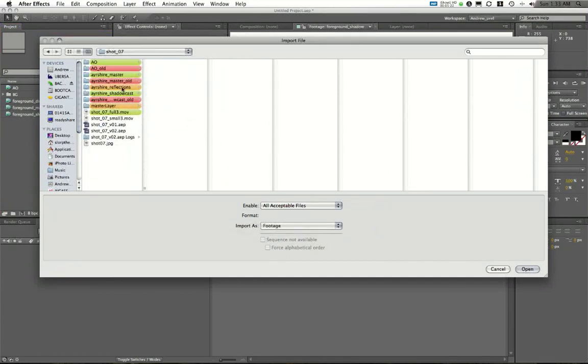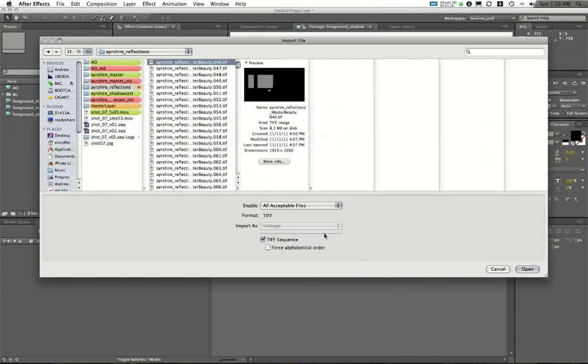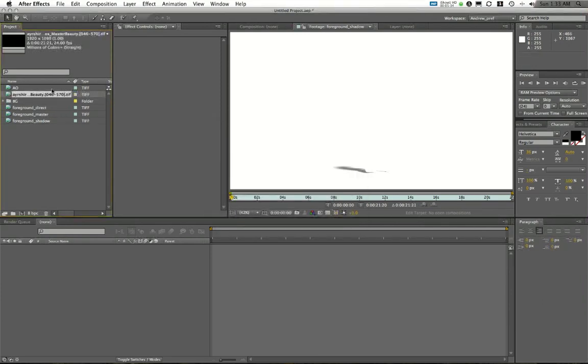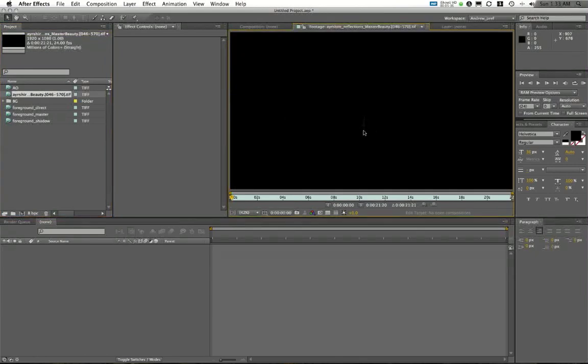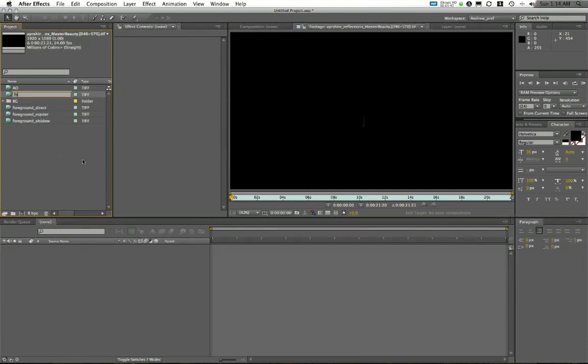I've got my reflections pass as well. I'm going to grab this. I've got my whole image sequence. I'll say open. I am going to keep my alpha this time. It's going to come in straight unmatted. That's really just my reflection here of that little window reflection element. Again, probably pretty hard to see in the video, but it's there, there's a little arm right there. I'm going to rename this as foreground reflection.